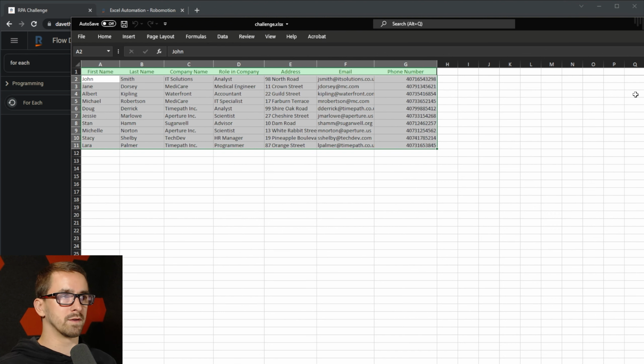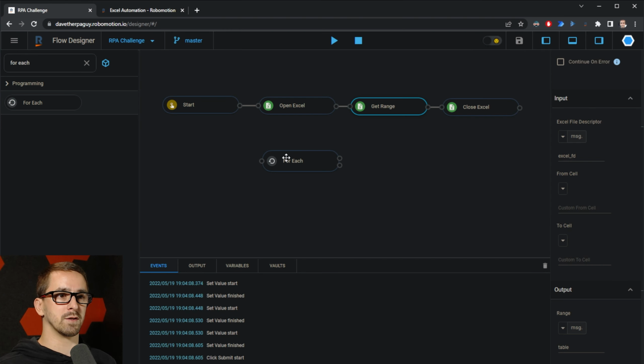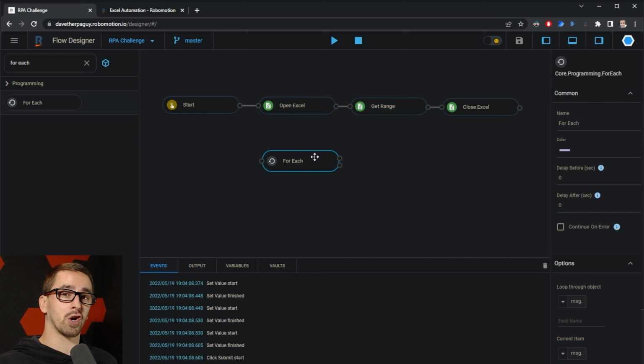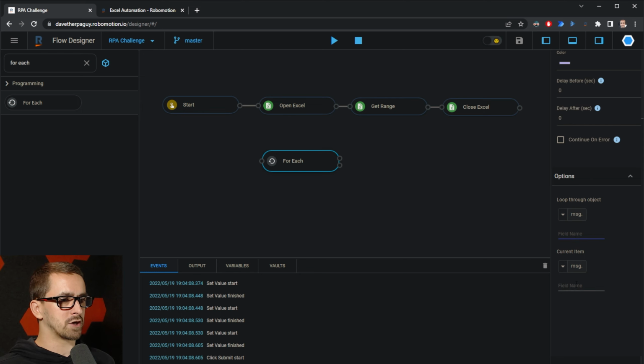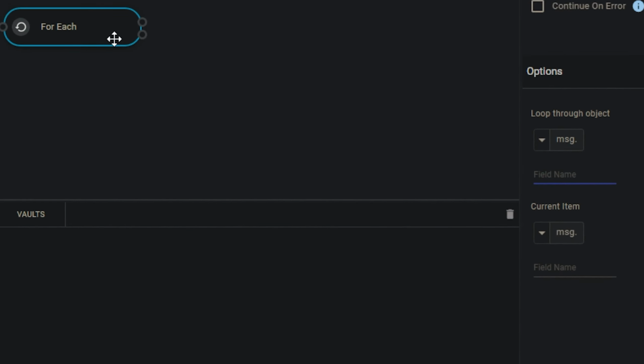So we need a for each loop to loop over that data set, right? So each of these rows. And the goal is, when we hit this for each loop, we are targeting a specific row. In the for each settings, I don't think I have to change most of this. Yeah, we're going to change both of these options down here. So in this for each, we want to loop over something. In this case, we're going to pick an object inside of the message object. We could probably use a global variable or flow variable, but we're not going to do that. We already know that the name of the object is table.